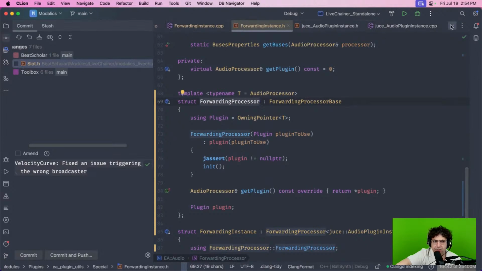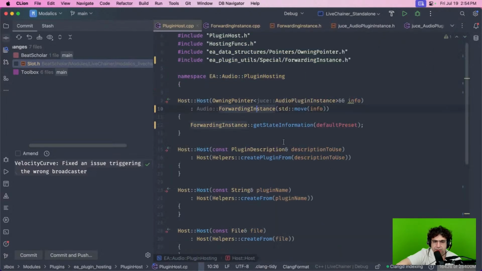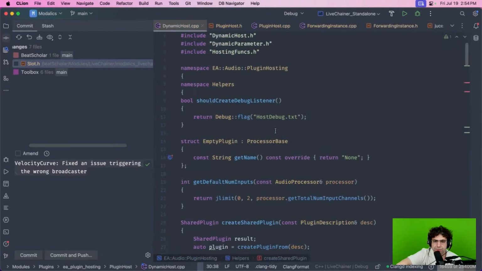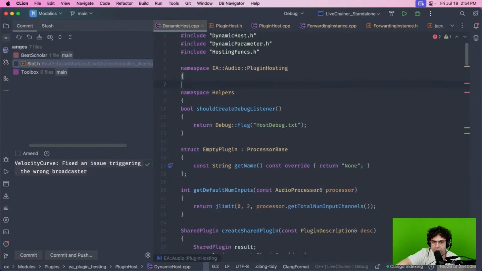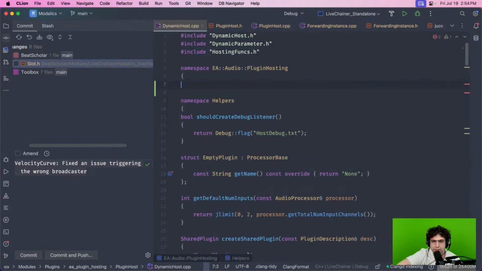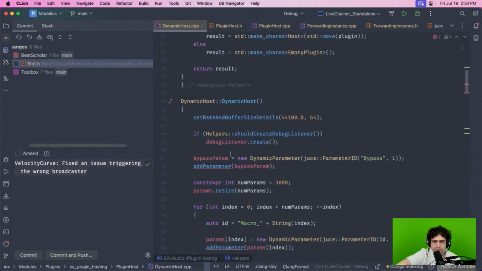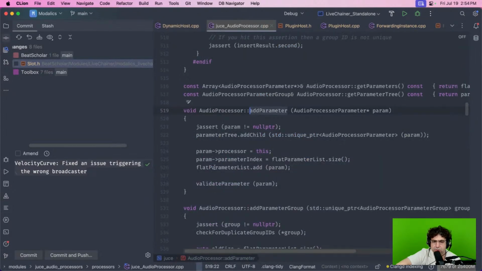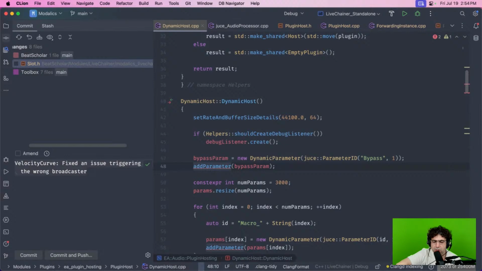Yeah, so I think if I go here to my host class and let's start, not plugin host, it's called dynamic host. Okay, so let's say I create this thing called a, what's not compiling here? Add parameter, oh no. Oh, that's not good.